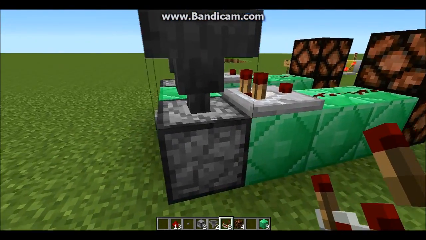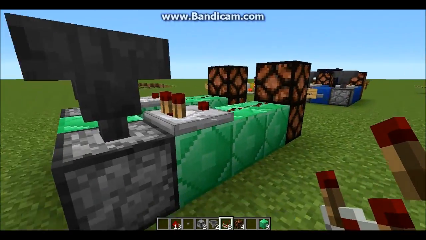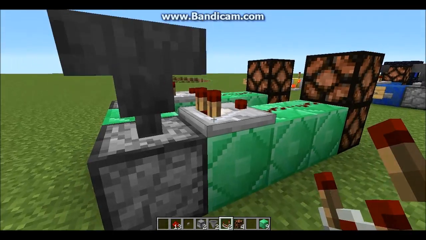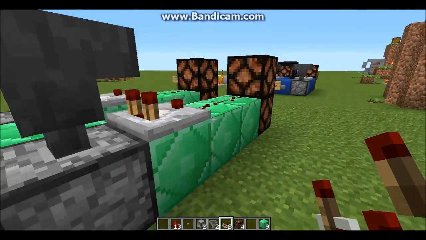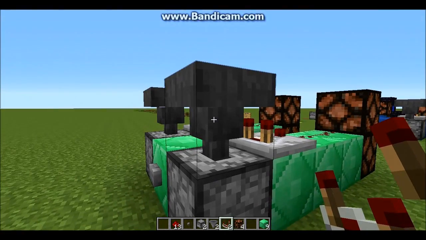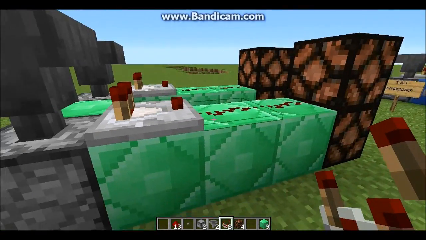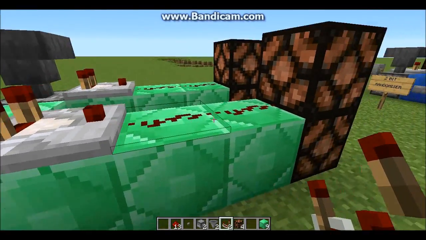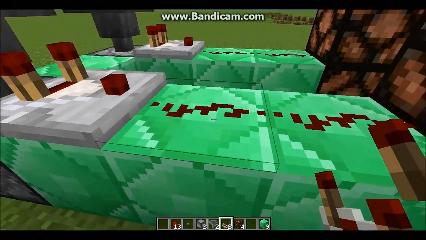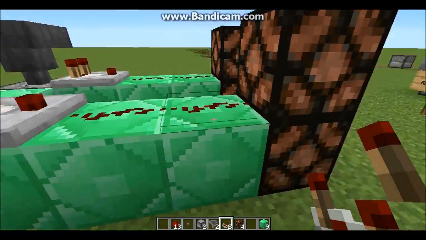Now how this works, and the reason we get what we want out of this, is the comparator when put next to a hopper gives an output that's roughly proportional to how full the hopper is. Now, if we throw a stackable item in there, it's really not that full, so we only get one block of redstone power. So it just kind of goes poof up to here, and nothing happens. It doesn't reach far enough to get over here.